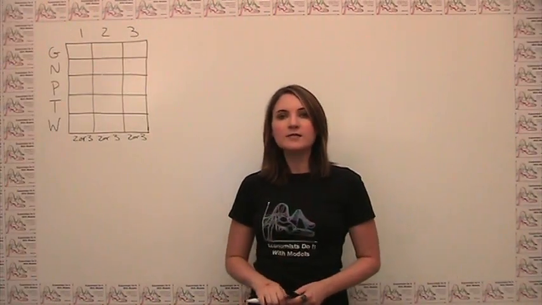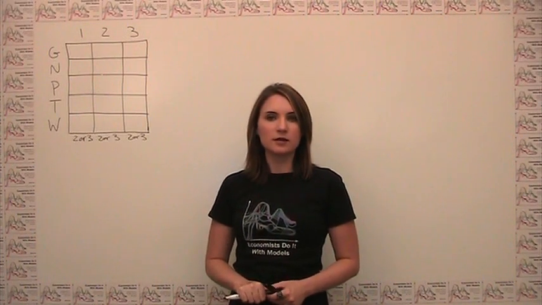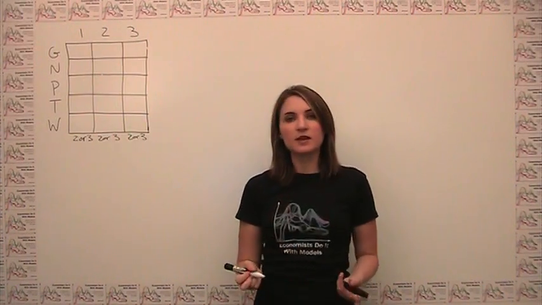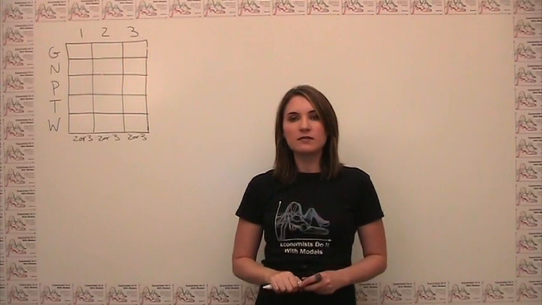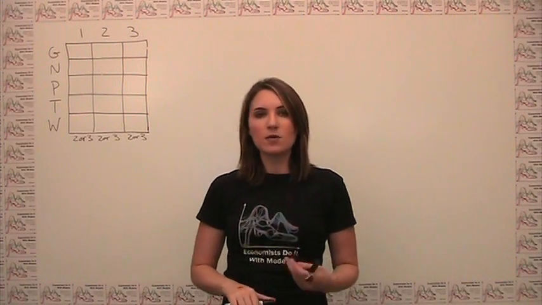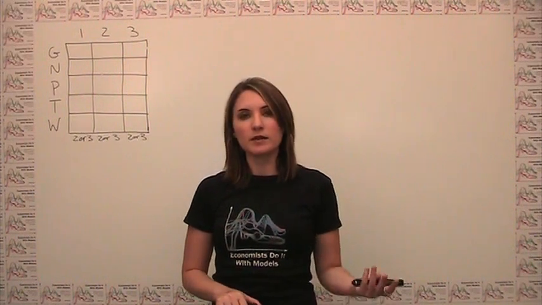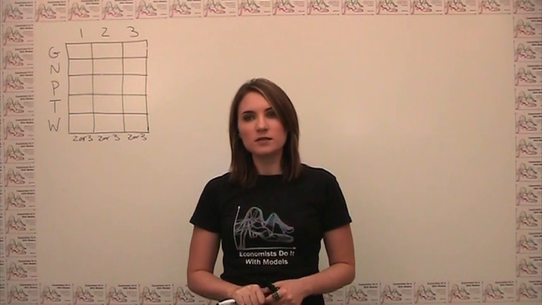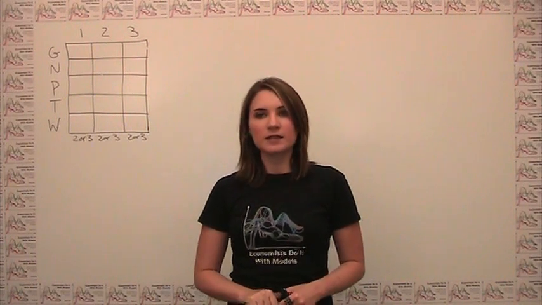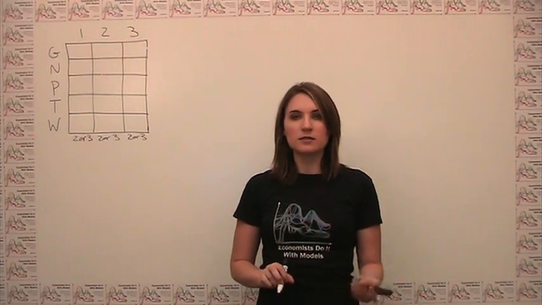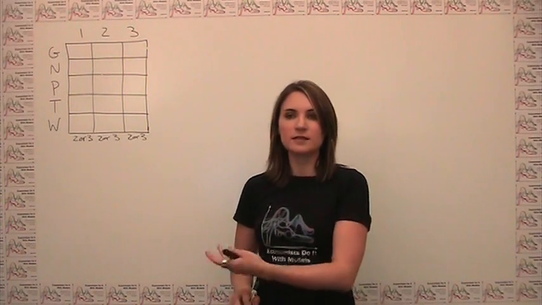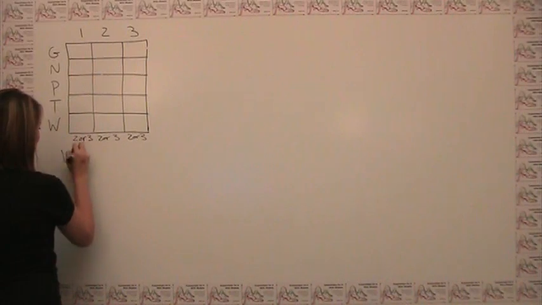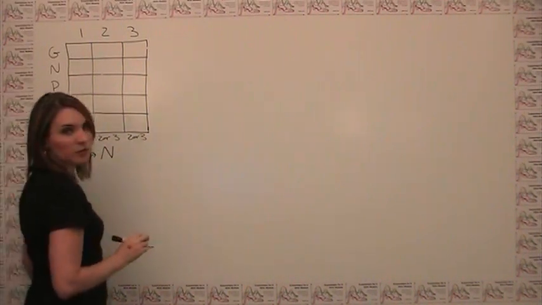The first rule says any recycling center that recycles wood also recycles newsprint. Now that's not something that has a direct application in our grid, but it is something that it's important to write down. So we can write that down as a conditional statement, and we want to understand what part is our if and what part is our then. Here, any recycling center that recycles wood also recycles newsprint translates to: if a recycling center recycles wood, then that recycling center recycles newsprint. So we can write that pretty simply. It's just if wood, then newsprint.